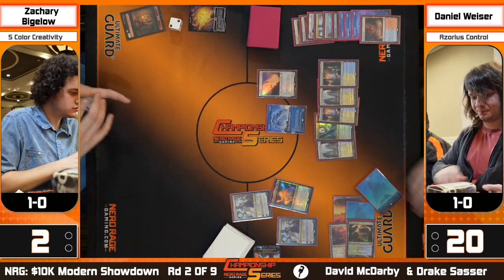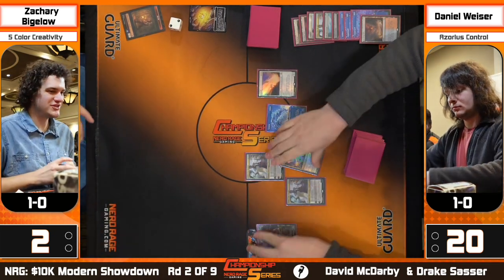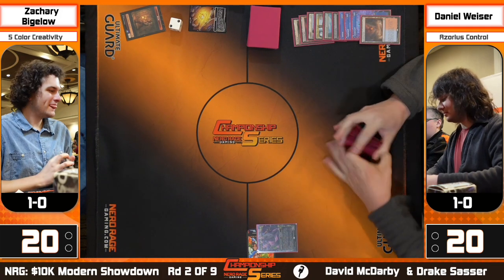I mean, try to cast it. Obviously, force Daniel's action, who does have another copy of Solitude, to pick off that Dwarf. And that means it's all over. Dead on board is Zachary Bigelow. And to game number 2 we go.